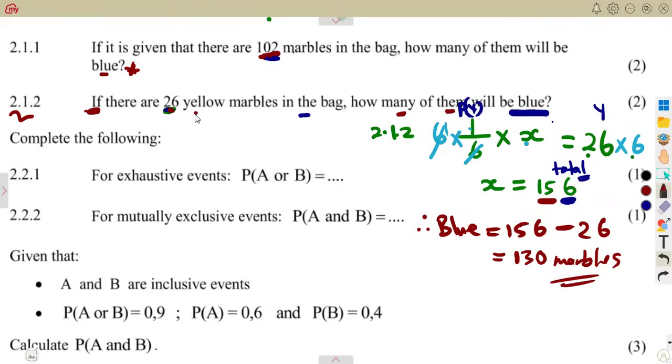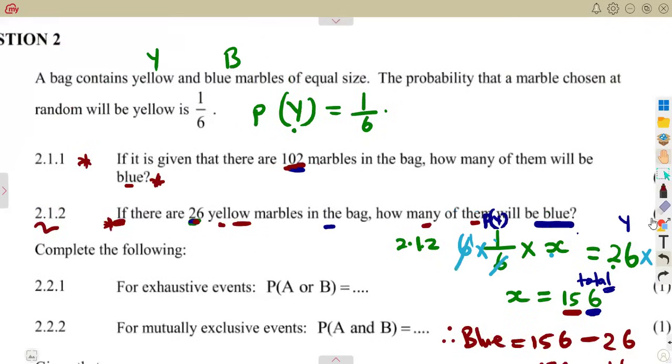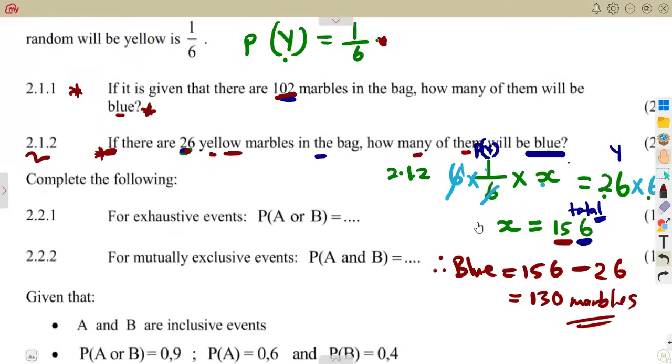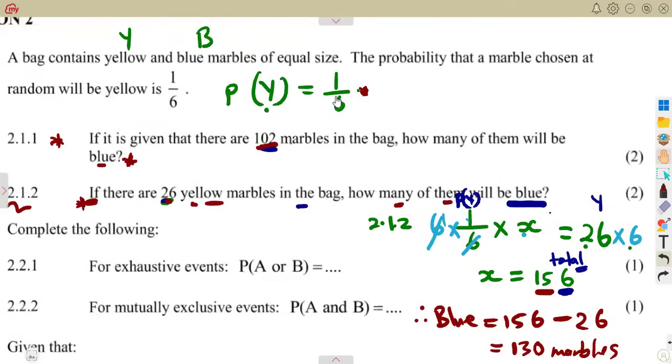If it's an assumption that you're making, here we made another assumption. So on this assumption, you do not have the total. You must find the total. The probability of finding yellow is not changing, it is still this one. So you must understand the concept that you are given, or you can even use proportion to say if 1 over 6 is 26, what about 5 over 6? You can use a proportion because you have this probability.